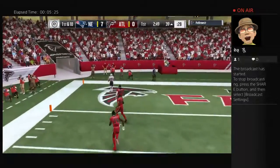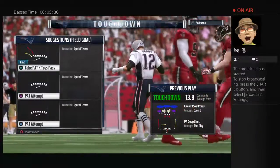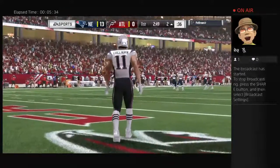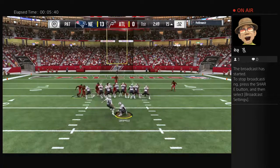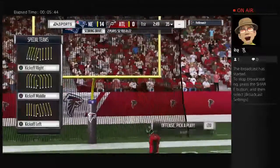And there's a man, and it's Edelman for the Patriot touchdown. Julian Edelman with his second touchdown in this opening quarter. And the Patriots add 6 to their lead. That's a heck of a start to this one for him here in the first quarter. 2 receiving touchdowns, just getting the game underway essentially.